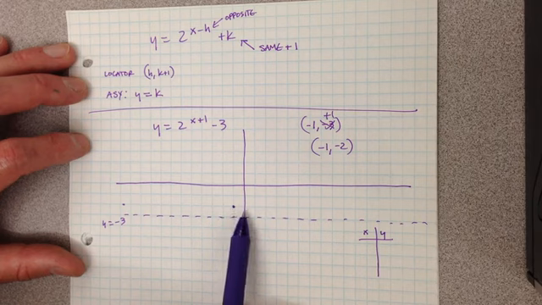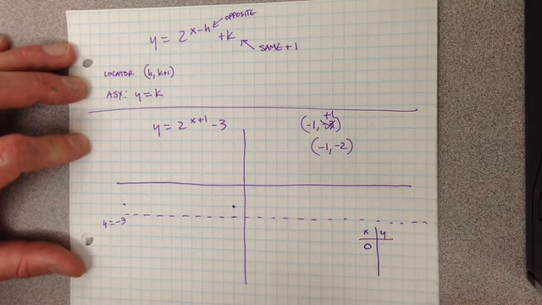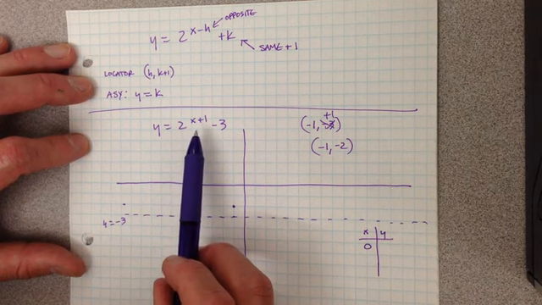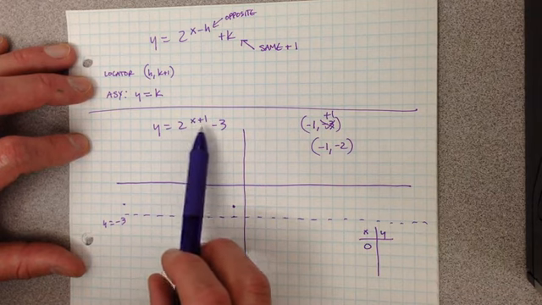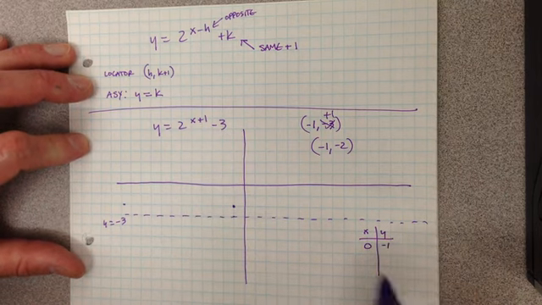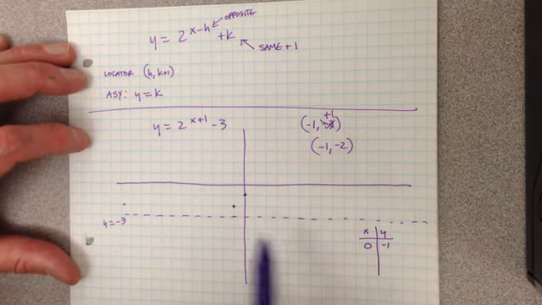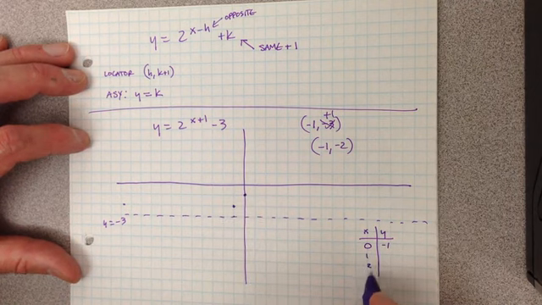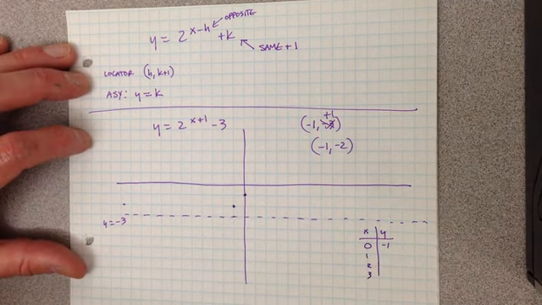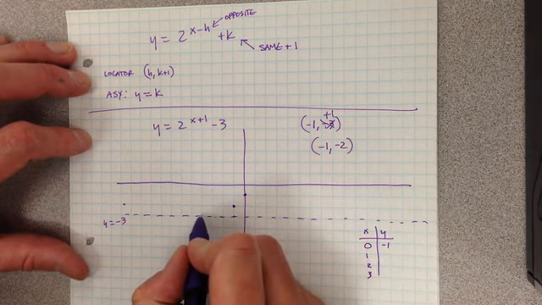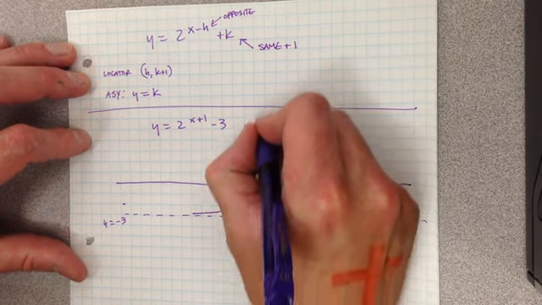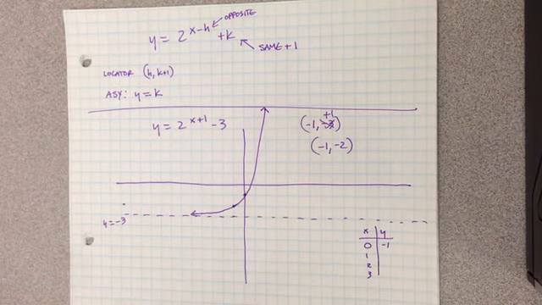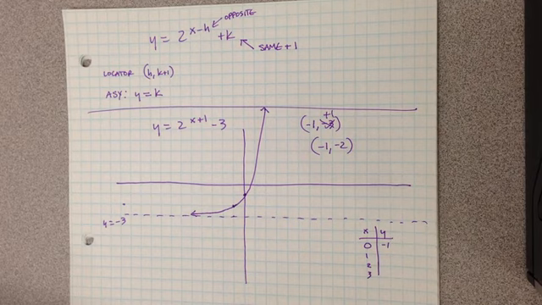So the next value I would put in would be 0. If I substitute 0 in here for x, 0 plus 1 is 1. 2 to the first, 2. 2 minus 3, -1. And you could continue this process with 1, 2, 3, 4, however accurate you need this graph, you can continue on. For the purposes of what we're doing, I know I can never hit right here. That's where it's going to start to turn, and it's going to become steeper and steeper, and there is a pretty good solid little graph of what we've dealt with. Now, we have our asymptote.